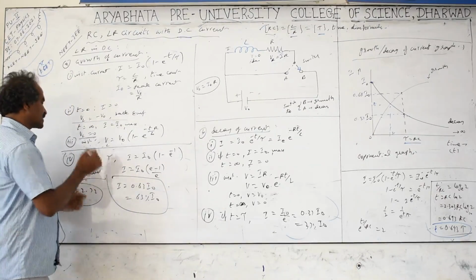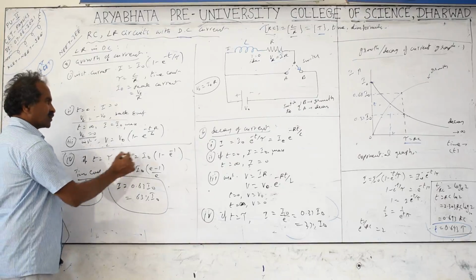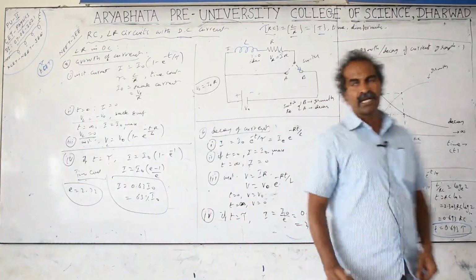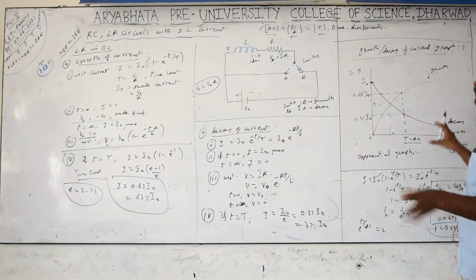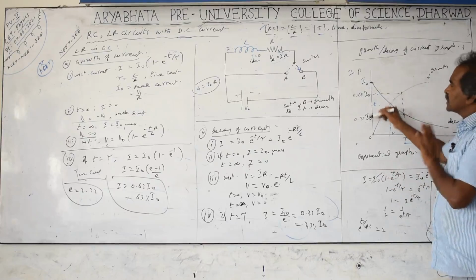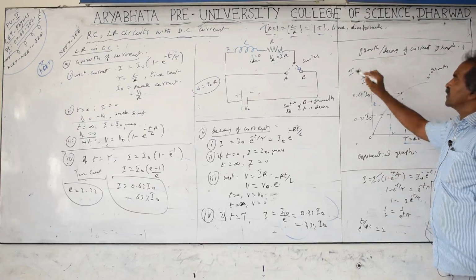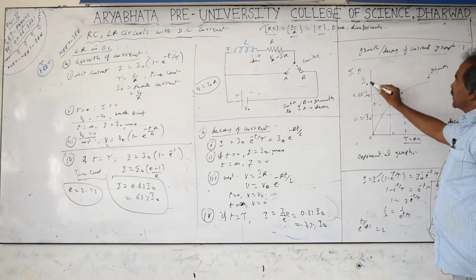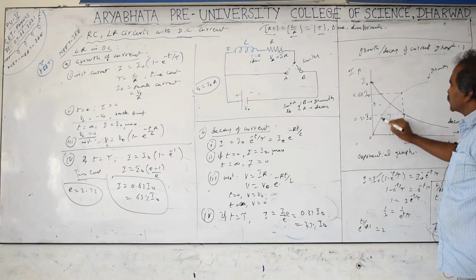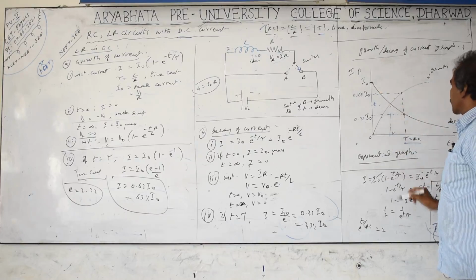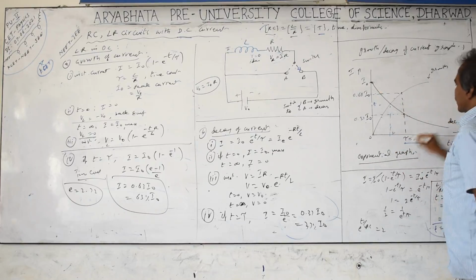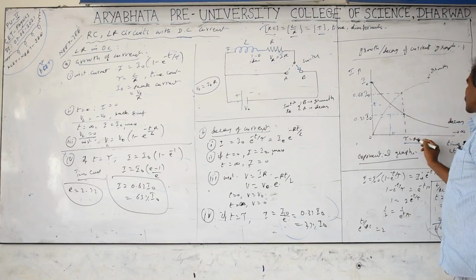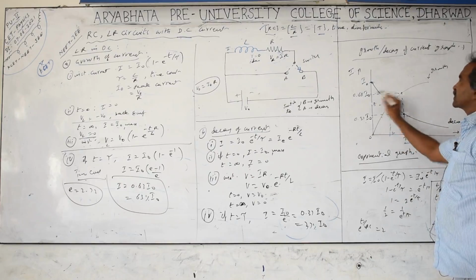It means the time constant depends on the time in which the current grows. The current increases from 0 to 63% of the maximum current. So the growth of the current graph is the same for the capacitor RC circuit and also the LR circuit. For the RC we took the charge; here, in this case, we are taking the current I. That is the only difference. All the remaining terms and symbols remain the same. The growth of the current is increasing gradually, exponential growth. Such graphs we call exponential growth and exponential decay. The exponential growth graph is like this, and when time t becomes equal to the time constant, the current increases from 0 to 63% of the maximum current.